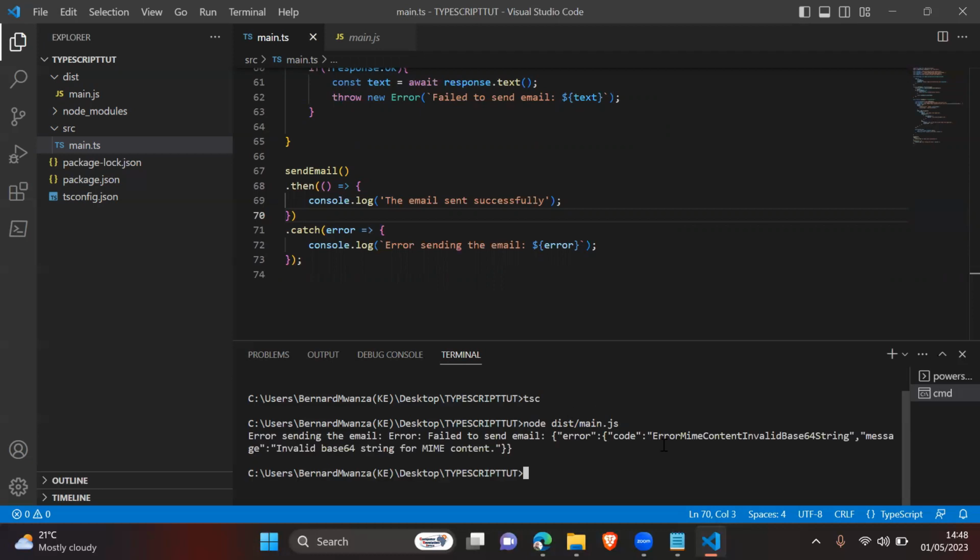So there we go, guys. We have an error. Error sending the email, failed to send the email, error code: meme content invalid base 64 string, message: invalid base 64 string for meme content. So there we have an error that we need to look at and see where our code is failing.